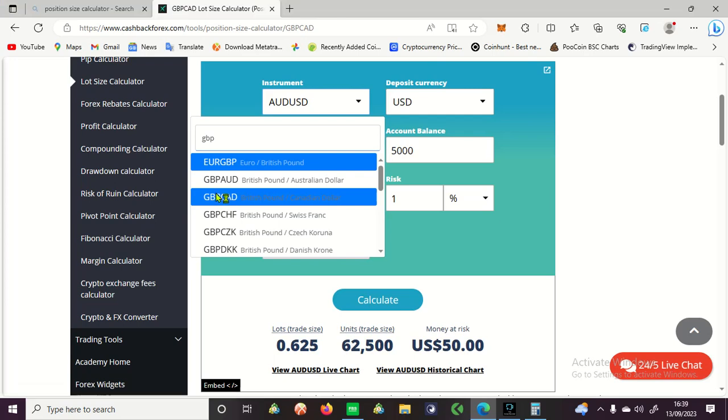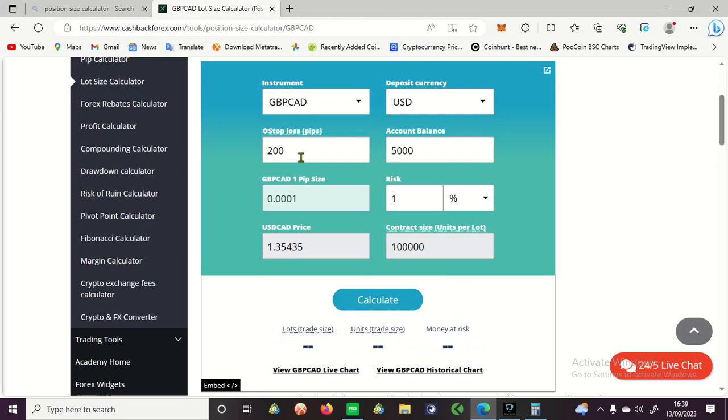Let's just wait and see what this market will give us now. This is GBP CAD, and our stop loss value is what? 14 pips. And then we risk what? 1% of this account. You calculate it. We trade this with 0.48. 0.48 is your lot size. And if you lose this trade, you lose 50. Let's go to our calculator again.